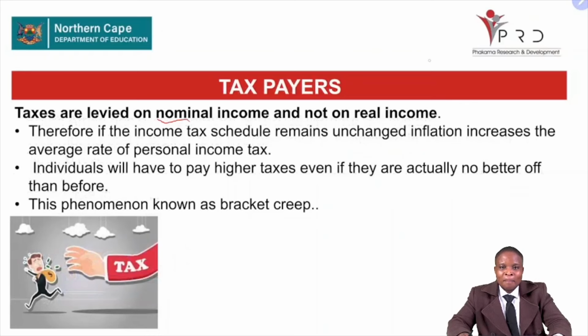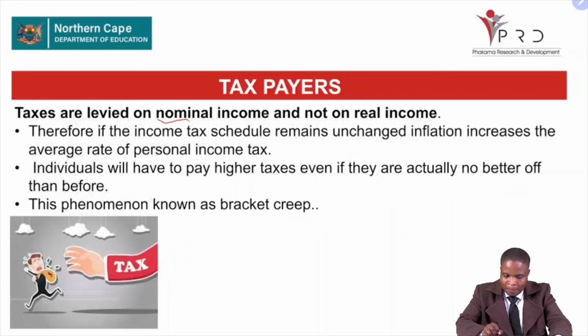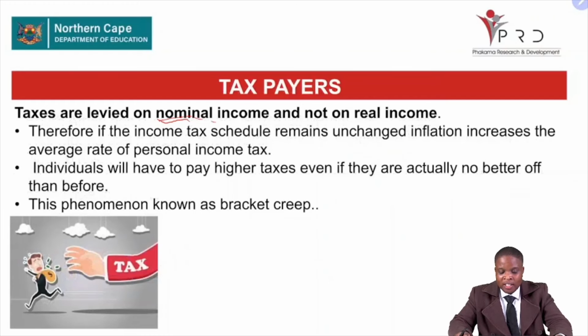It means that you will still buy the same basket of goods and services with the money that you are earning. However, tax is not levied on the real income. So they don't look at the fact that your income increased by 1,000 because the price of goods increased. They just look at the nominal income and say your income increased by 1,000. We are going to charge you from the new income. That disadvantages a taxpayer. They don't look at the reason the income increased, which is because of high prices. So your income increased by 5% and inflation is also increasing by 5%. They go to your nominal income and charge you tax on your nominal income, which is disadvantaging the workers.